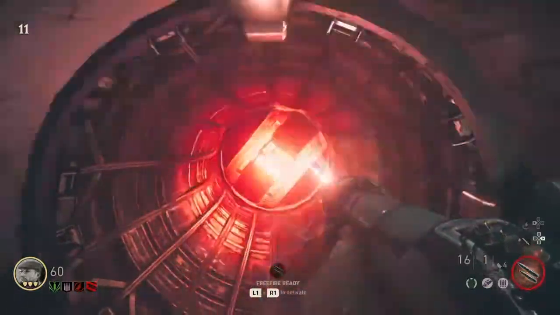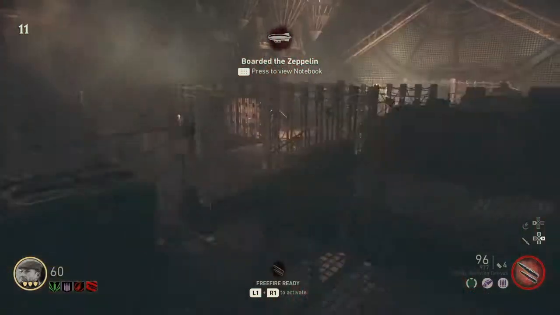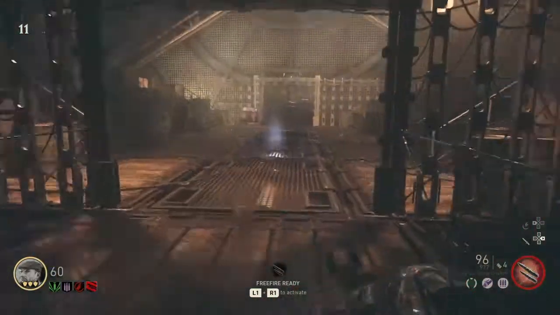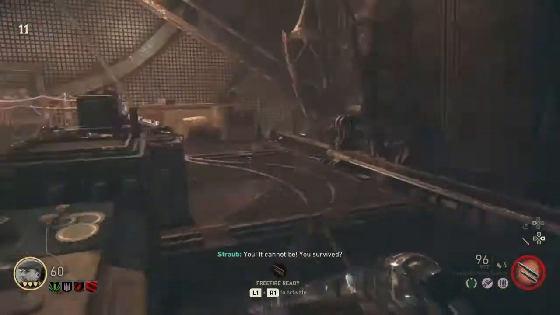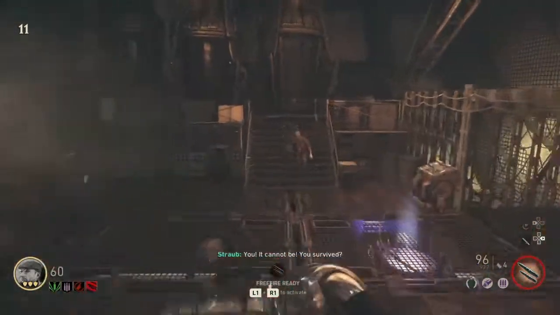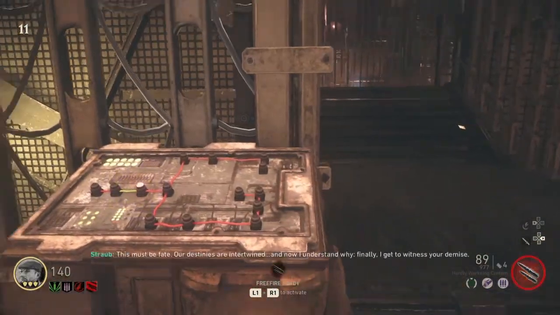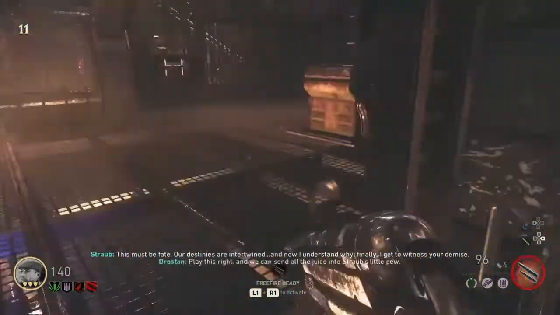Once you are ready to go up, you've got your perks. So you've got the sprint, you've got the quick reload, double tap, and self revive. You need to go into the drop pod and take out your Wonderbuss, and you need to deplete all of the Wonderbuss by shooting the top like rollers.